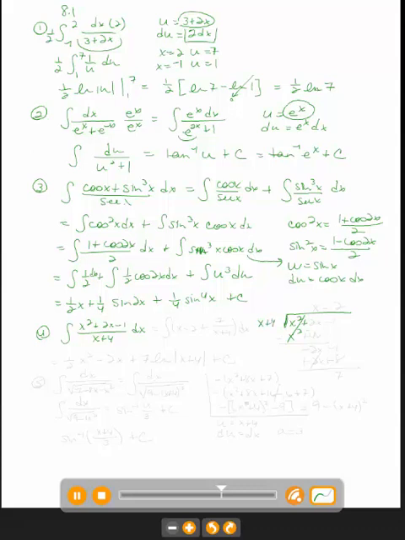X plus 4. You could use synthetic on this one, but since I've already started it this way, I'll leave it. I need an x. I multiply back. Change the signs. That's gone. Negative 2x minus 1. So now I need a negative 2. Change the signs. That's gone. 7. So this turns into the integral of x minus 2 plus 7 over x plus 4.